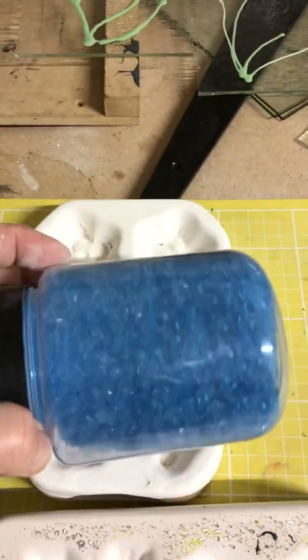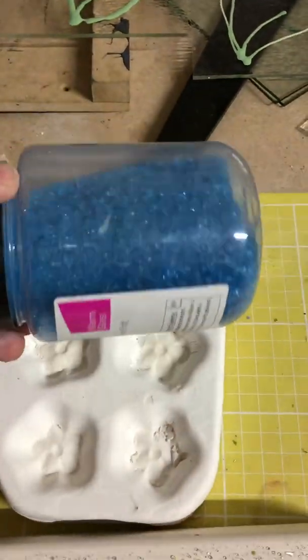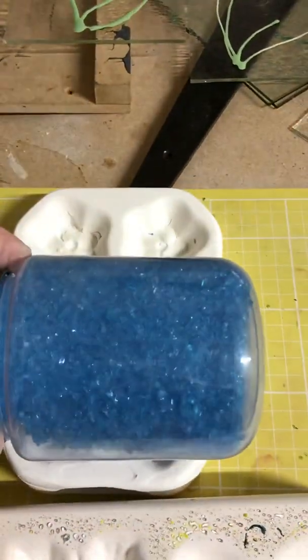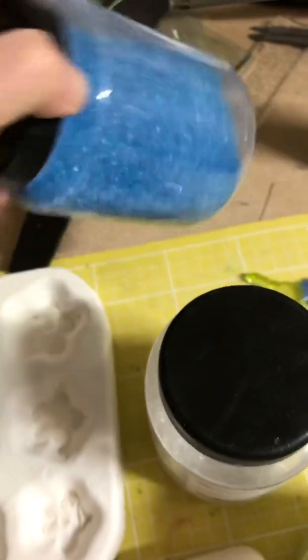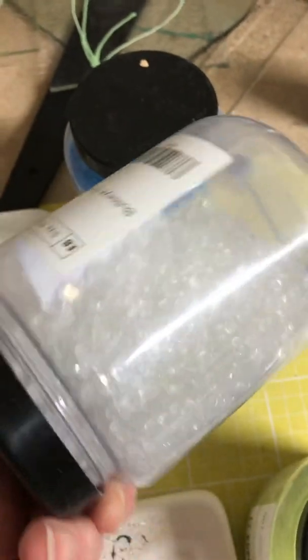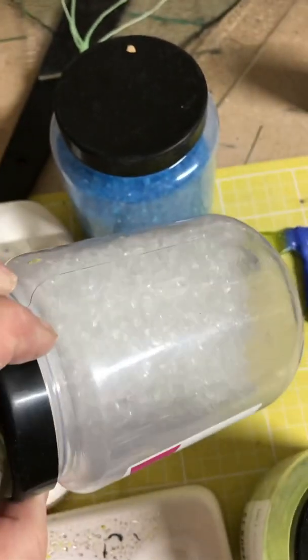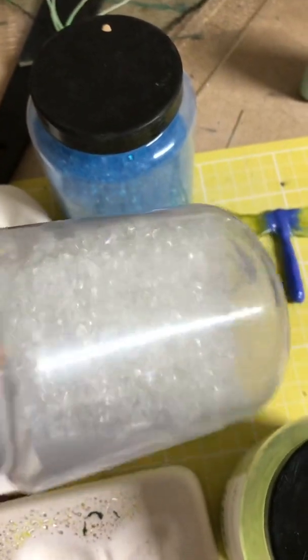Now this is frit, and frit is powdered glass, well, chopped up glass, and you can get different grades. Okay, so this is medium, this is coarse, and it's quite clear why it's coarse. It looks more like that lump sugar that you get at fancy coffee shops, and you can see this one's iridised. You can see this lovely shine on it.